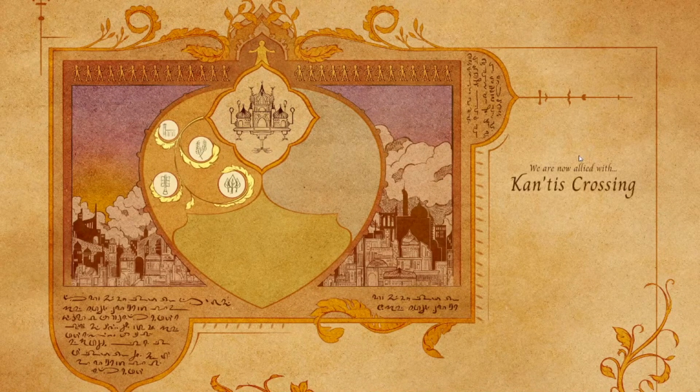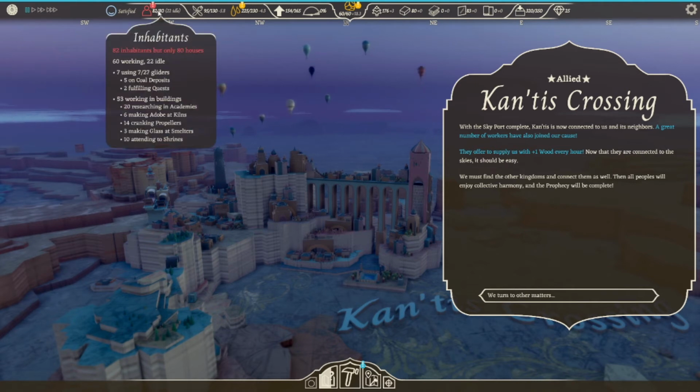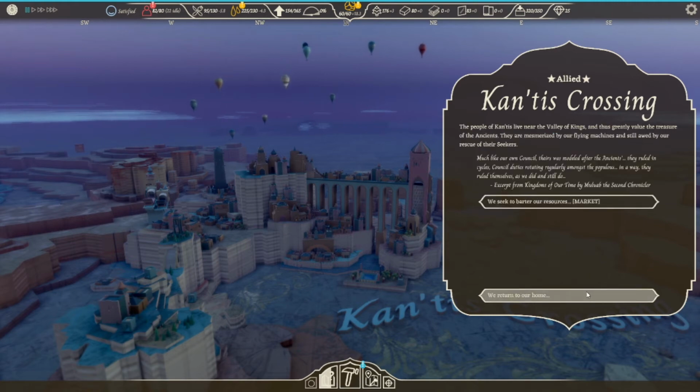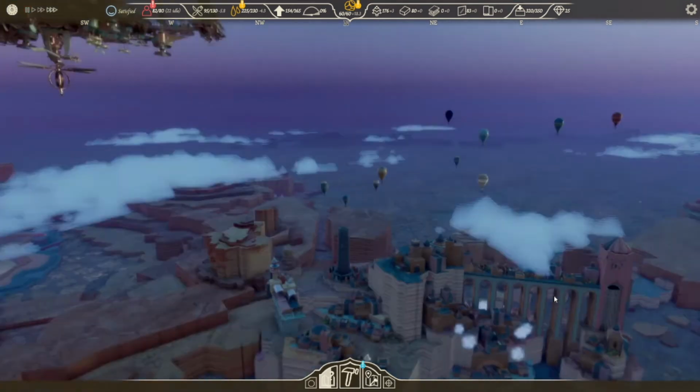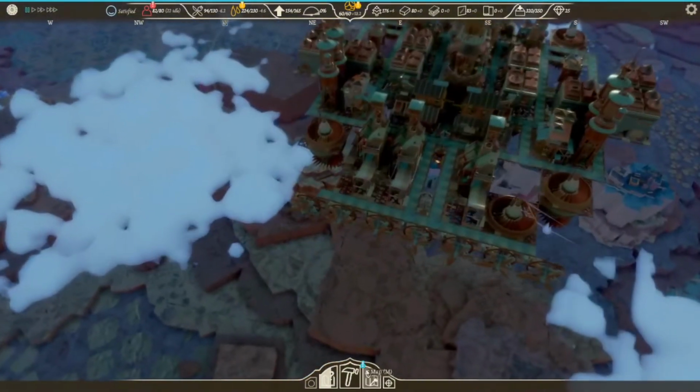We are now allied with Cantis Crossing. Great. Great day. A number of workers have joined us. Offers +1 to wood supply. Oh, we're actually overcrowded now as well. And we are getting 4 wood every hour. Yeah, 4 wood every hour. This has all worked out really well, honestly.